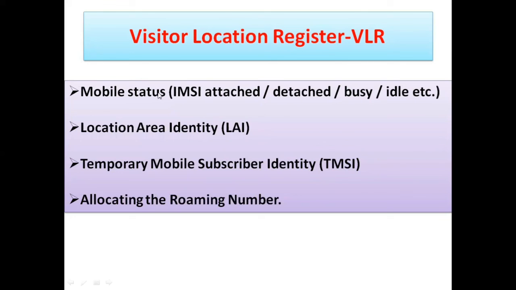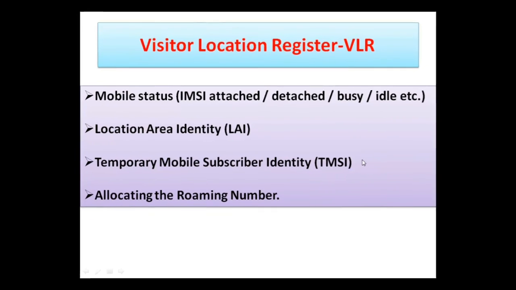It is not fixed, whereas IMSI is fixed. The network knows the corresponding TMSI and IMSI, and the SIM also knows its present TMSI and its IMSI. So whenever a user is required to be validated, it makes use of this identity only. And whenever the user has roamed into another network, he is also allocated a unique number called the roaming number. Whatever user information is used in the VLR gets updated after a certain time in the HLR periodically.